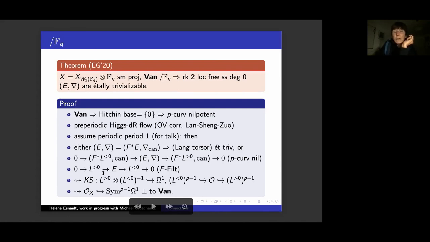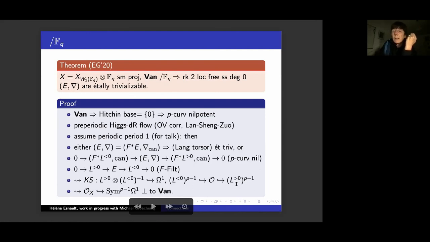The first corollary here is that out of this extension here, we have the Kodaira-Spencer map, and the Kodaira-Spencer map is going to yield an injection of the sub here twisted by the inverse of the quotient inside of the one forms. And at the same time, the first sequence here combined with the second one is going to tell us that this positive sub here of E, when I read here, it cannot go here because this one was negative, so it has to go here. But if it goes here, it is telling us that because the Frobenius pullback is just the p-th power of the version descended over the same field, the p minus first power of this one has a section.